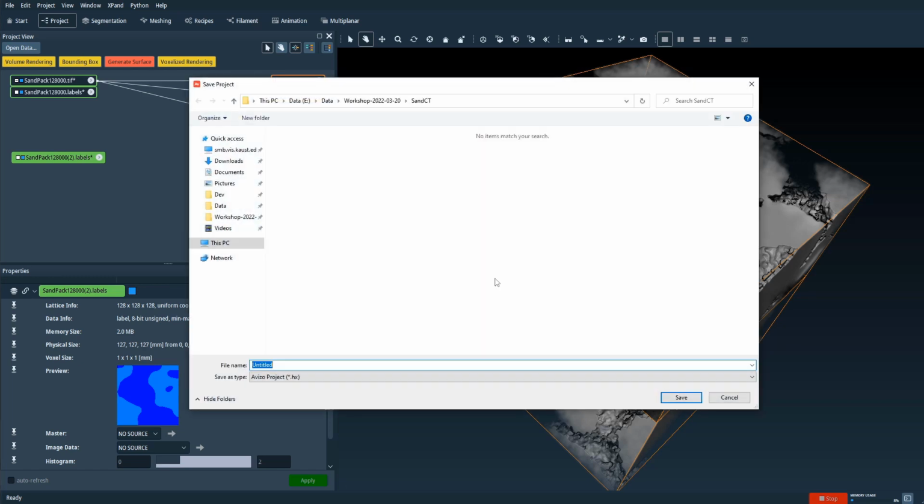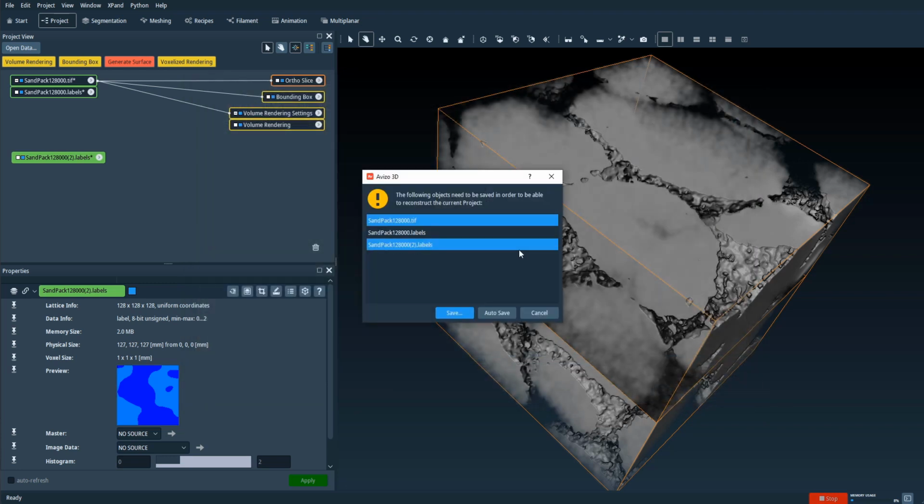So if we click OK, we can pick a folder and file name for the project. Let me just create a new folder here. Give it a name and hit save. Next, Avizo will ask you what to do with the individual data objects that you have here.